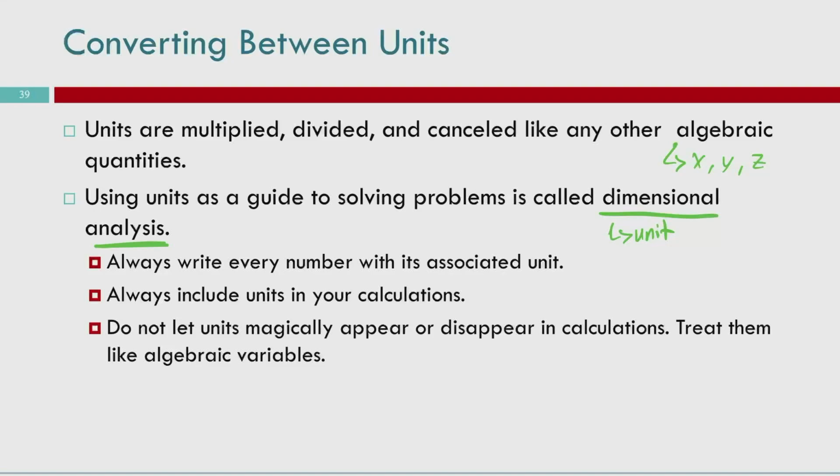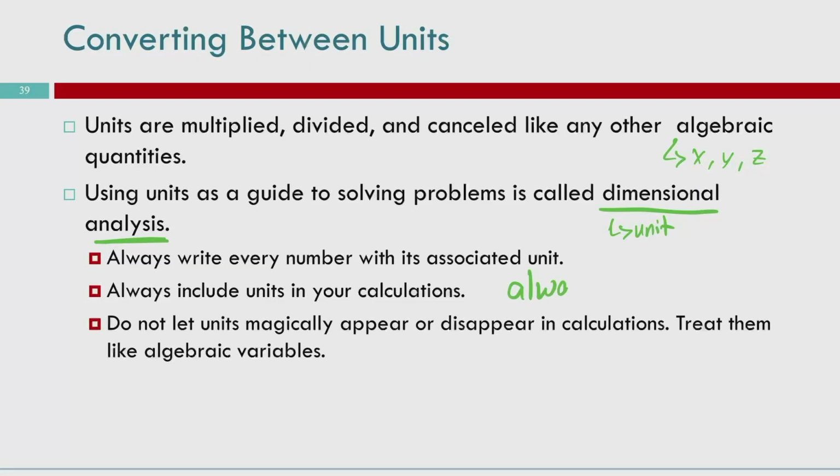Crucial to doing dimensional analysis, crucial to doing unit conversions, we need to write every number with its unit. Always write units every single time. Every intermediate, every conversion factor, anywhere that a unit is supposed to be, make sure that you write the unit out. I will be doing that for the entire duration of the class in all of our examples. I'll always be writing our units unless I just want to see if we remembered.